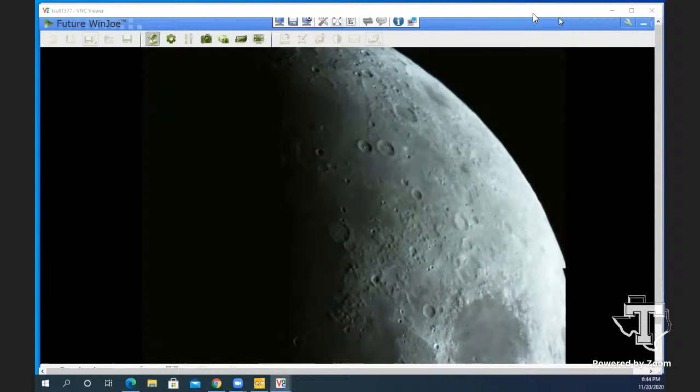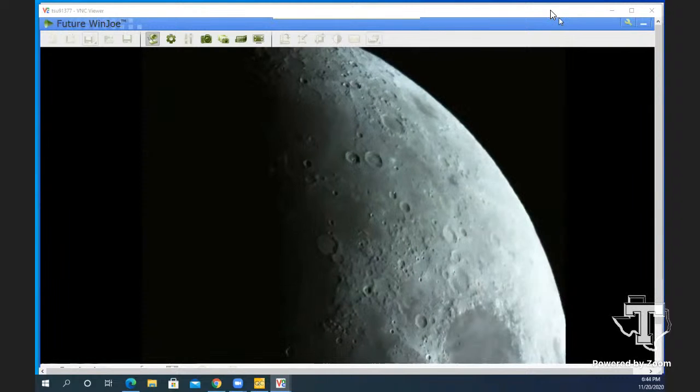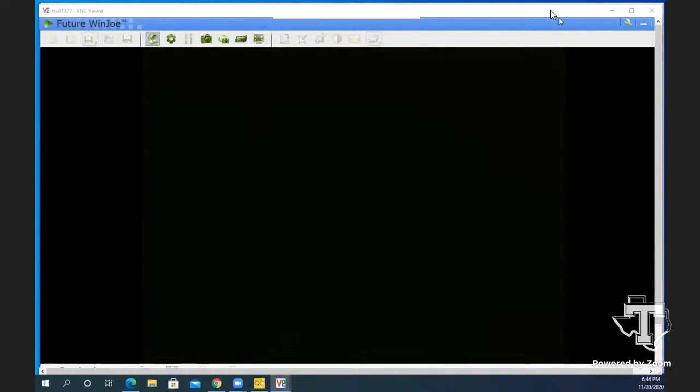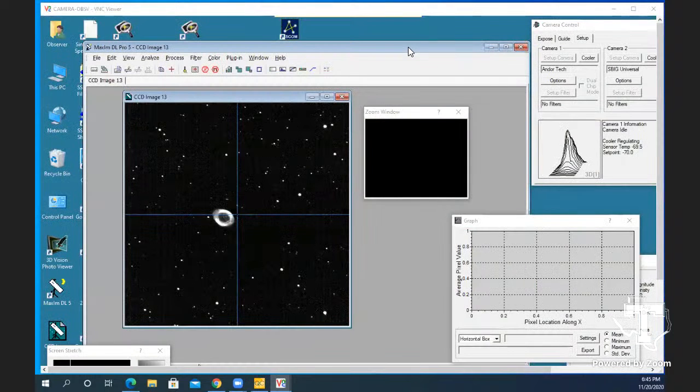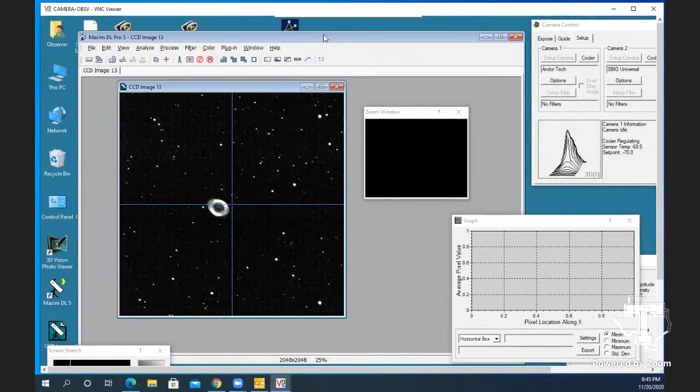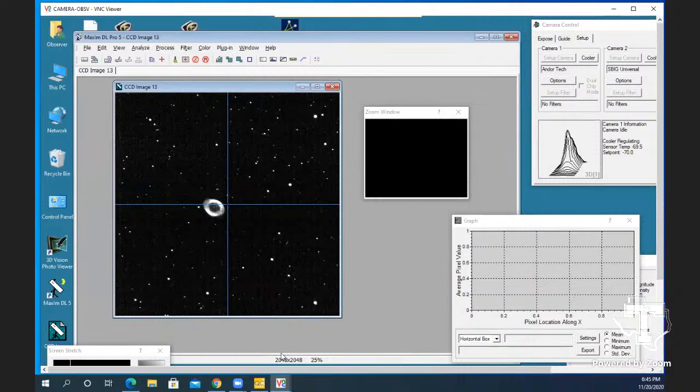All right, so I am going to choose another deep sky object in a few minutes over here. And I will bring up the view for the telescope, swap windows here.